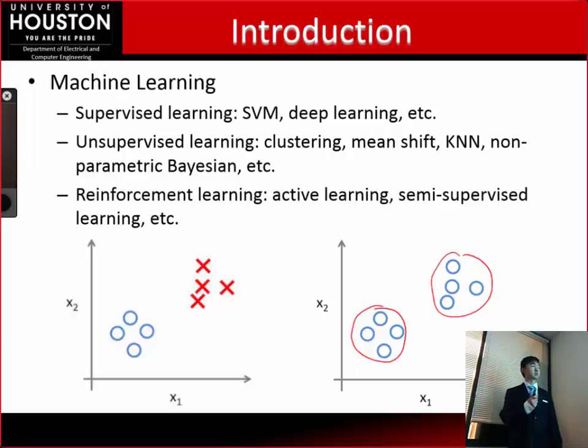The bottom two pictures show the difference between supervised learning and unsupervised learning. For supervised learning, we have the input data with different labels, and the labels are known. So the task is to find the classifiers to separate these two data clouds. And for unsupervised learning on the right-hand side figure, our input data has no labels, so we have to learn the underlying structure of the inherent data structure to distinguish the data groups.